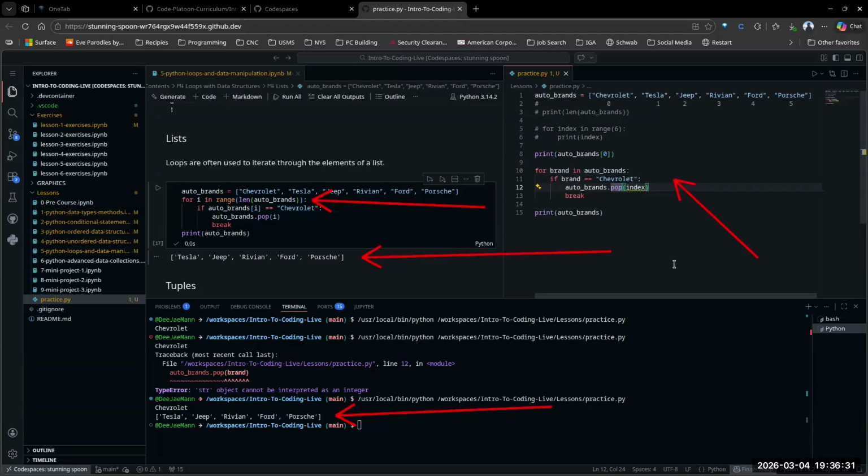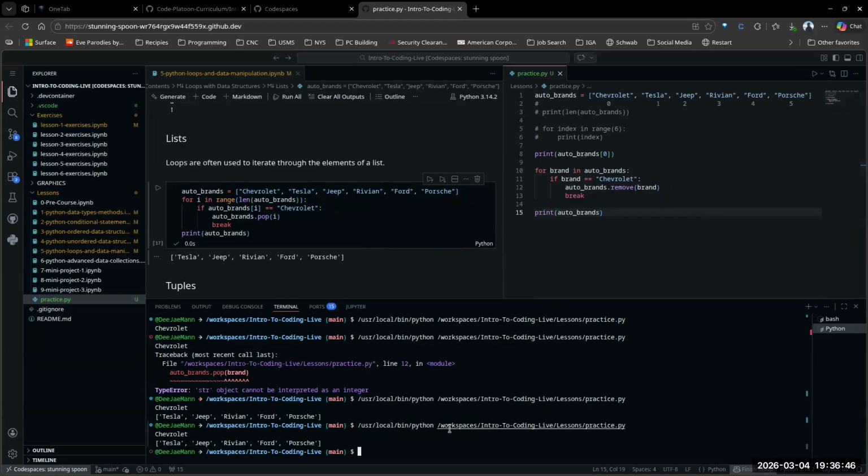So if we go through and get rid of this brand, we could change this out. Now we know we're going to recreate our error here, brand. But if we change out pop for remove and run it, we still get our answer. So that was effectively 3 different ways we could have taken that out if all we were worried about was just seeing the result. Now, if we wanted to use it, we definitely need pop, correct? Yes.